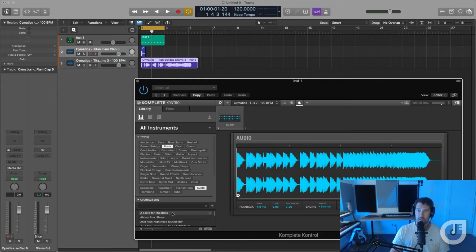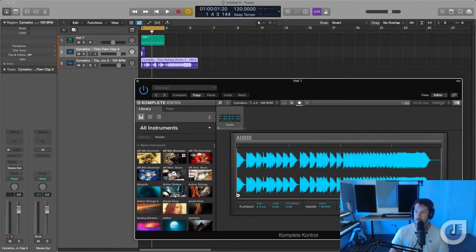So the first preset that I load could be something from Reactor, and the next preset down could be something from Contact. So this is a great way to search by the sound that you're looking for, rather than loading a plugin and searching through all of the presets, essentially wasting time.